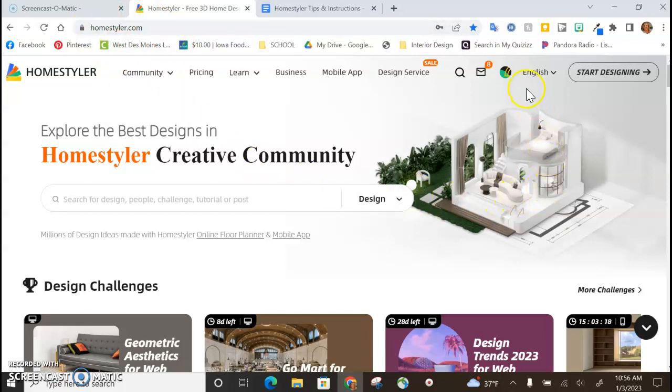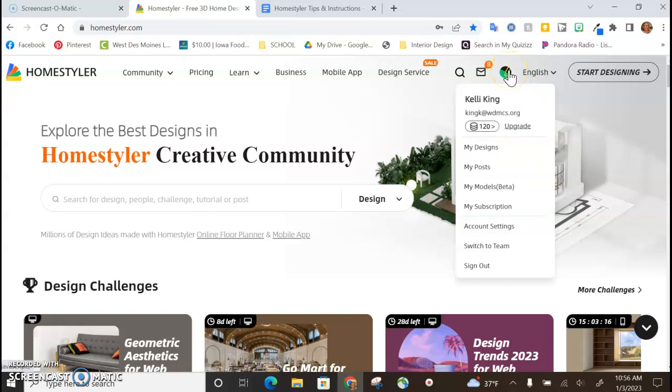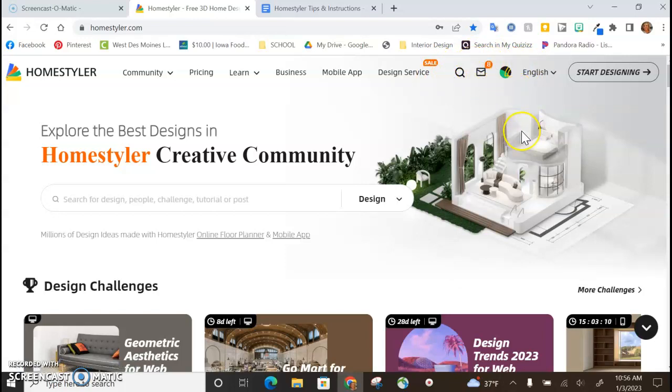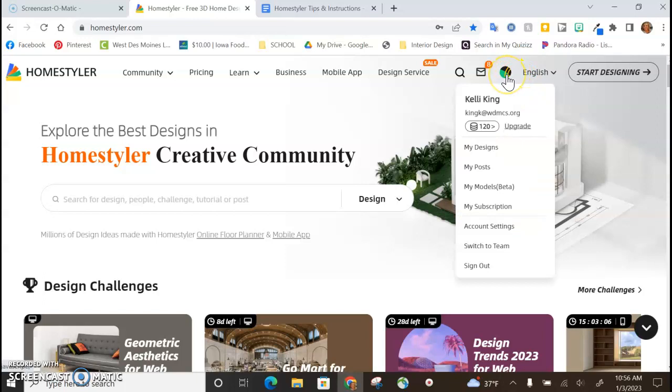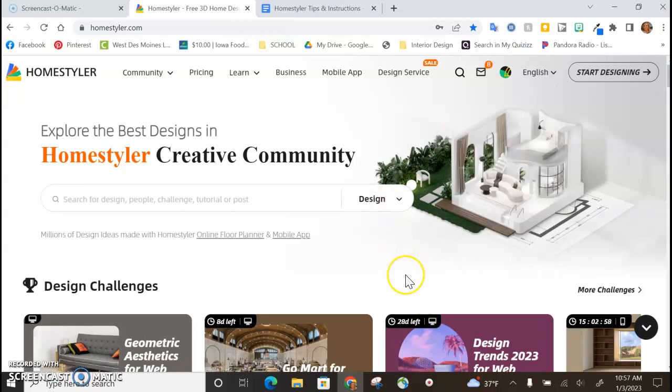To create your account, right now you can see there's my name and my account right here, but in the upper right hand corner, it should say join now. I want you to click join now. I can't show you that because I already have a bunch of different accounts, and so I can't really create another one, but it's super easy. You just click join now and then use the little Google icon to use your school email. So go ahead and start that.